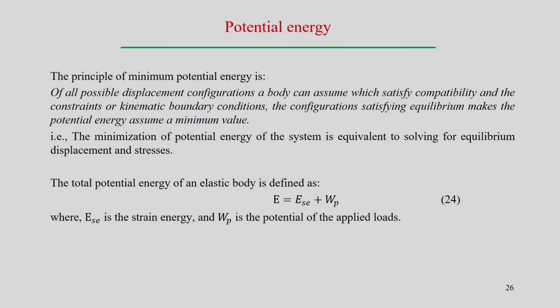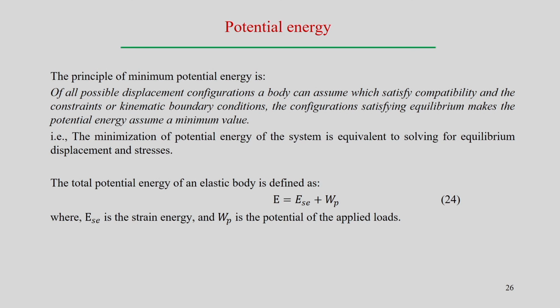So that is why we follow the formulation for how we can do the minimization of the potential energy of a particular system. Effectively it indicates the system is in equilibrium. Then we can relate the stress and strain, and estimate the displacement field, stress field, and strain field. It is a particular finite element based problem. Let us look into the principle of minimum potential energy.